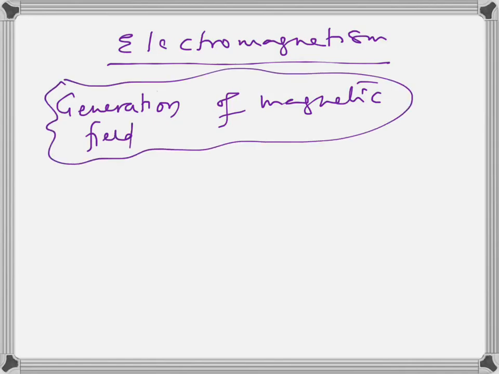So how do you create the magnetic field? Just like electrostatic field, which is there surrounding a charge, there will be magnetic field surrounding a magnet, a bar magnet. So it's not only just bar magnet which generates magnetic field. There are other ways of generating magnetic field. So we are going to see the basic idea today, how to create magnetic field.